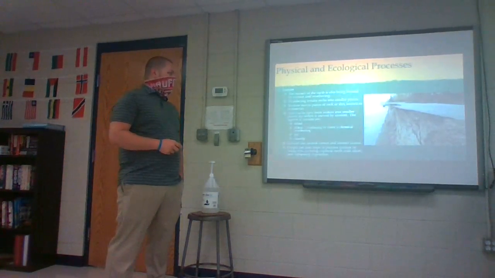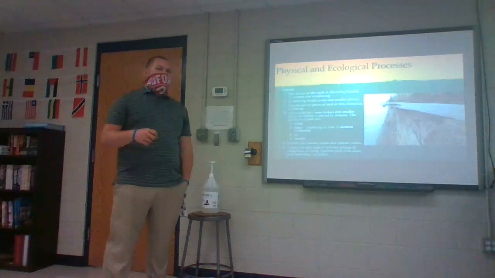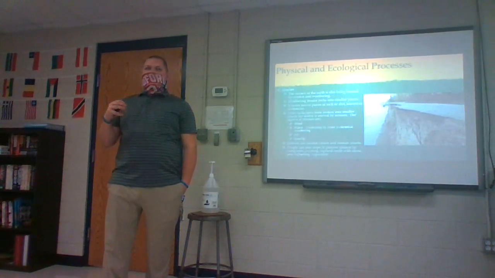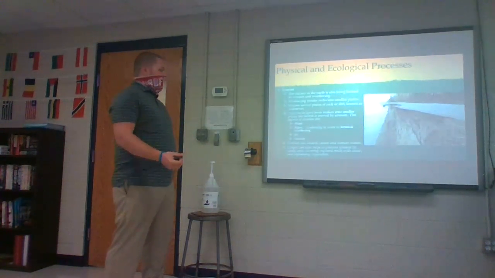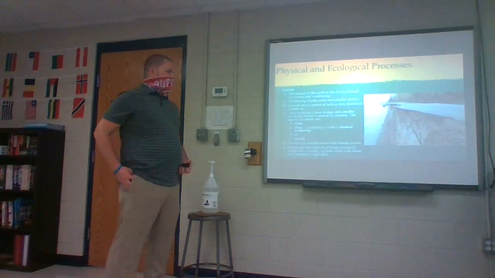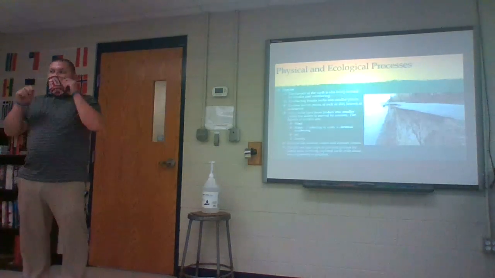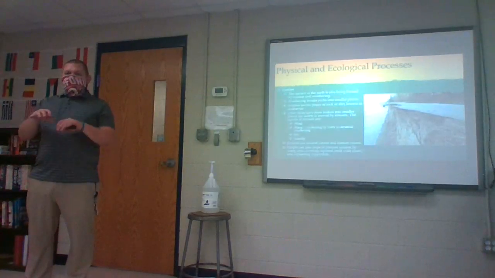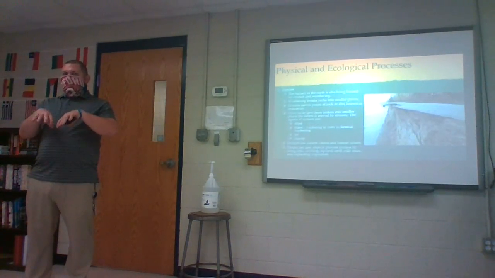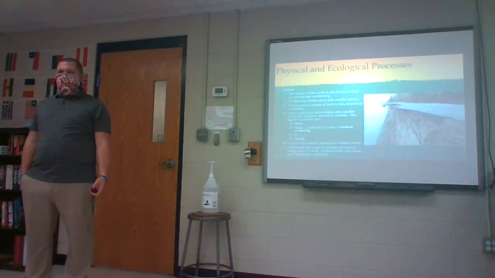Some of the agents of erosion are the wind, water. When there's weathering by water, this is technically chemical weathering because of the chemical reaction that breaks down the rock. Ice, gravity, you have natural causes, you have human causes. The big problem with erosion is when you cut down trees and dig up plants, the root system is what holds the earth in place. You remove that system, it can erode away. Does that make sense?